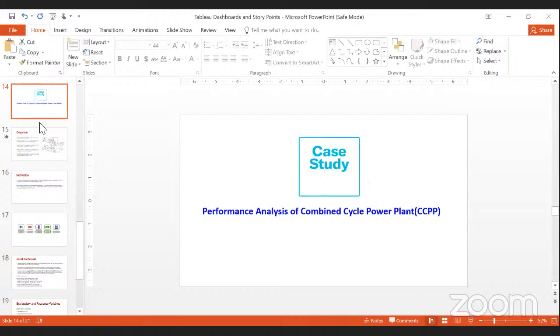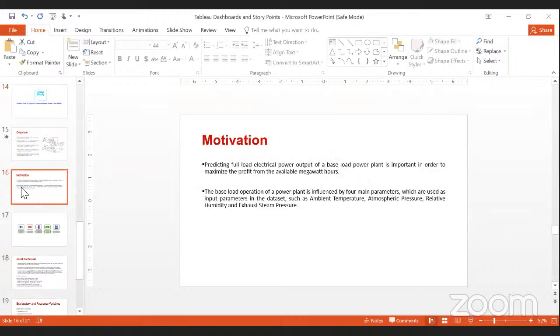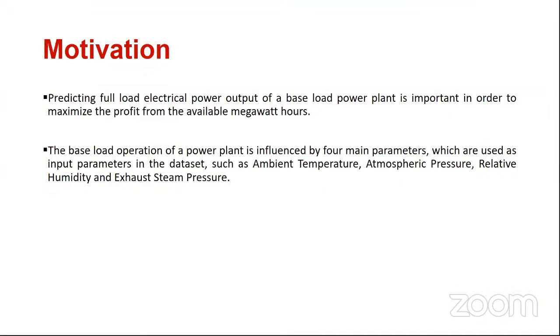But for that, let me give you all the motivation for why I'm giving this project to you all. In this second project, as a visual researcher or data analyst, your goal is to generate visualizations from parameters given in the data set. I will explain what parameters are. Parameters usually given are ambient temperature, atmospheric pressure, relative humidity, and exhaust steam pressure, or technically this is called vacuum.